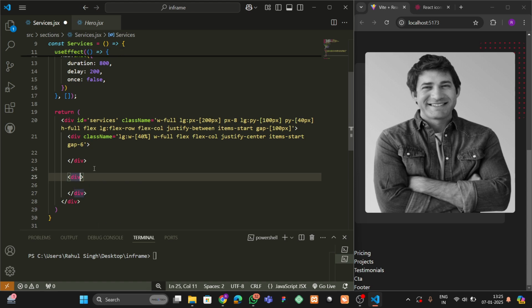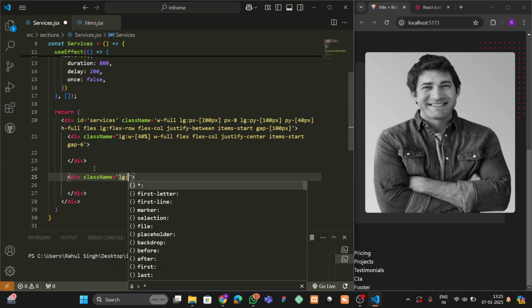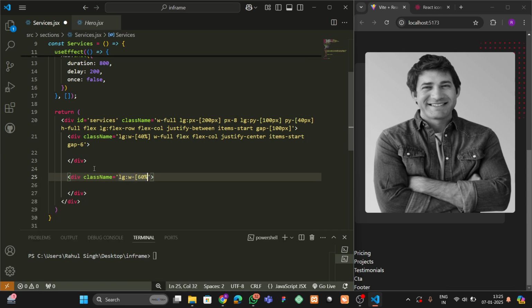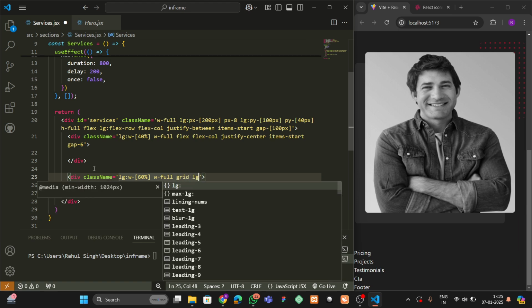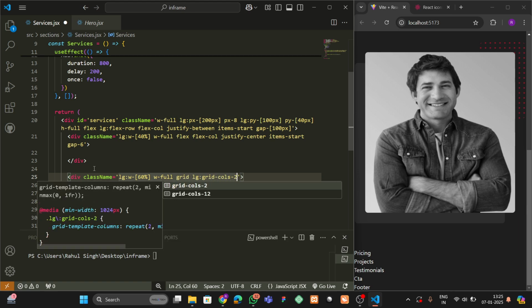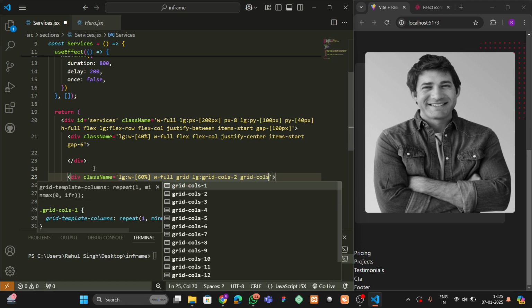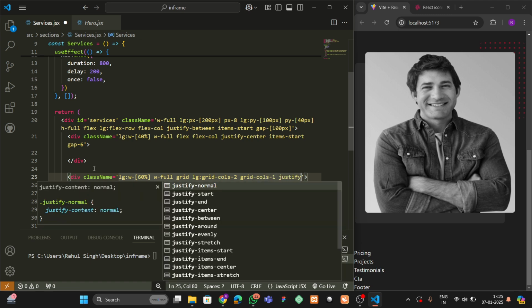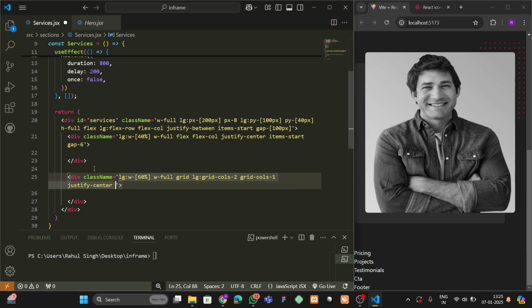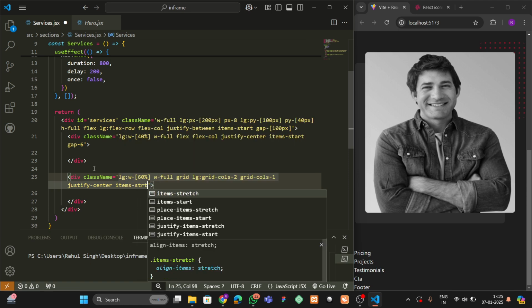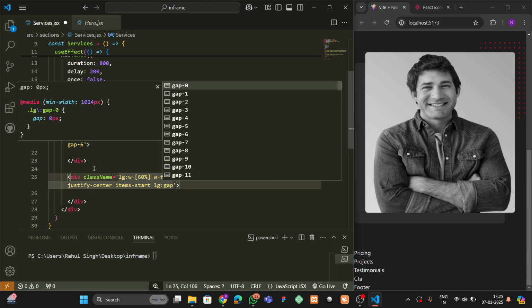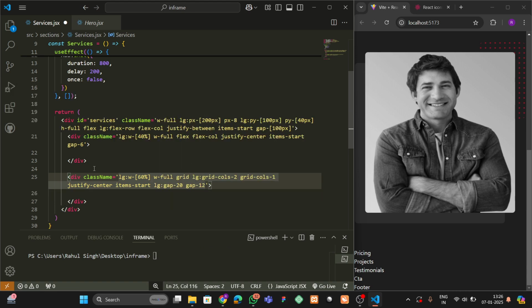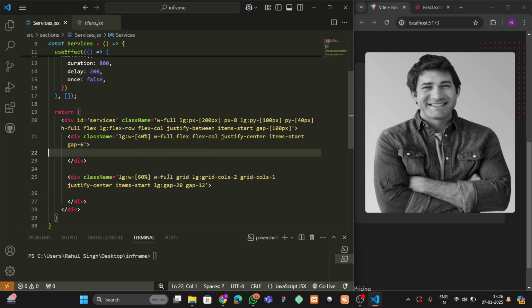This div will have class width 60%, grid cols 2, grid cols 1 for smaller devices, justify center, items start, and gap would be 12.